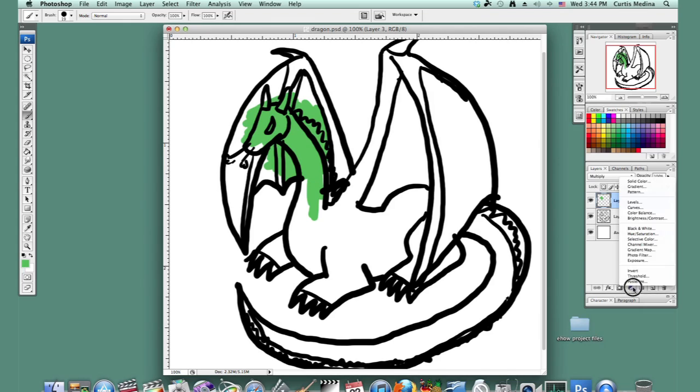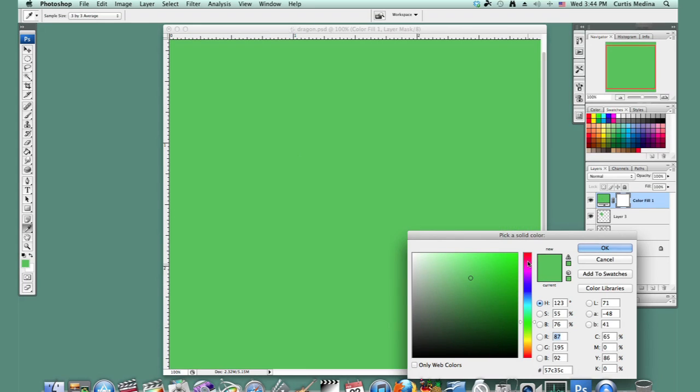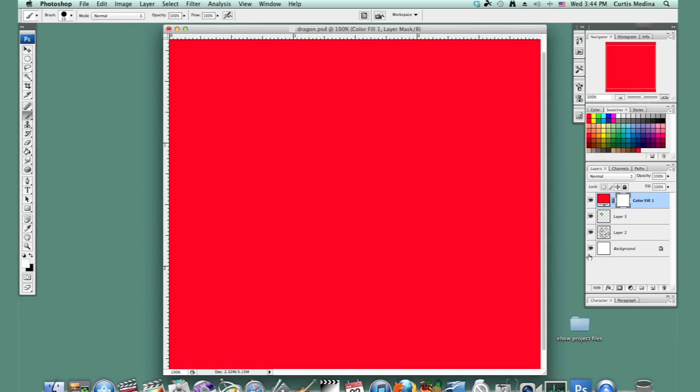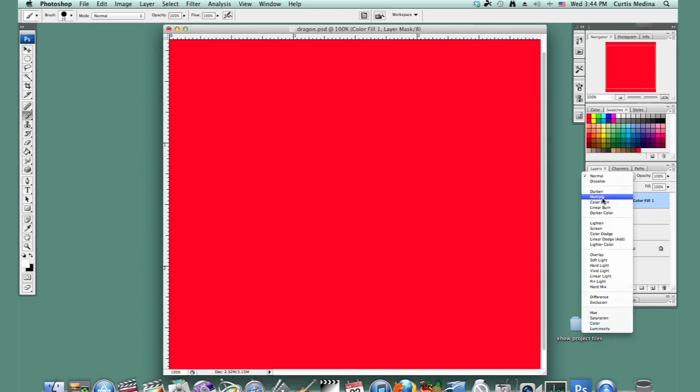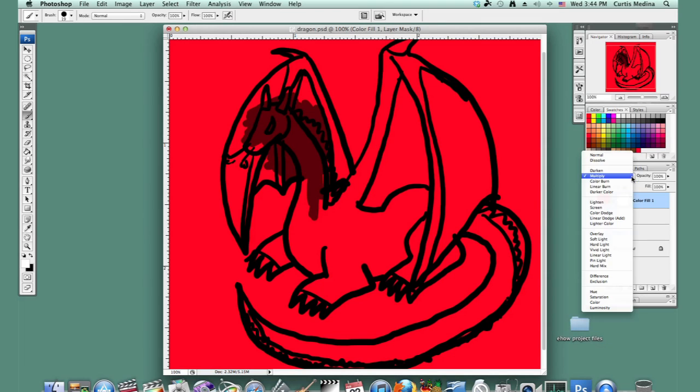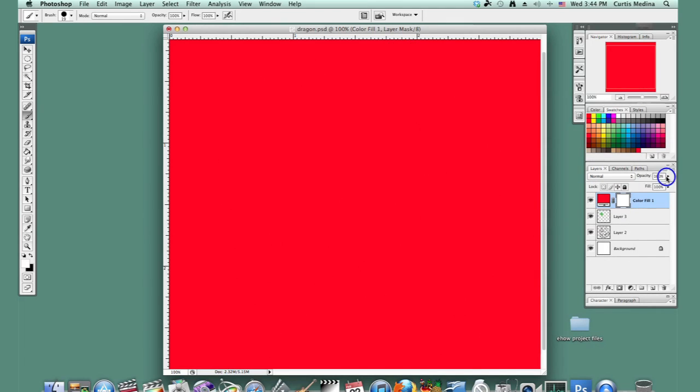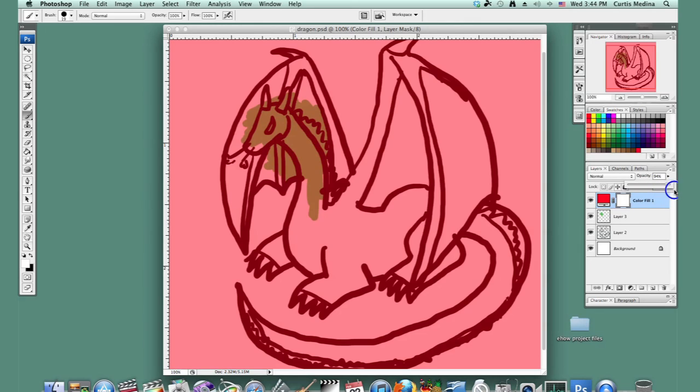Another effect is using the layer effects here, and this affects everything below it, and you can adjust things. So you maybe want to fill it with a solid color. Sure, we'll have red, very bright. And it fills everything with that color, and we can adjust whether it multiplies and everything, as well as the opacity, how dark it is.